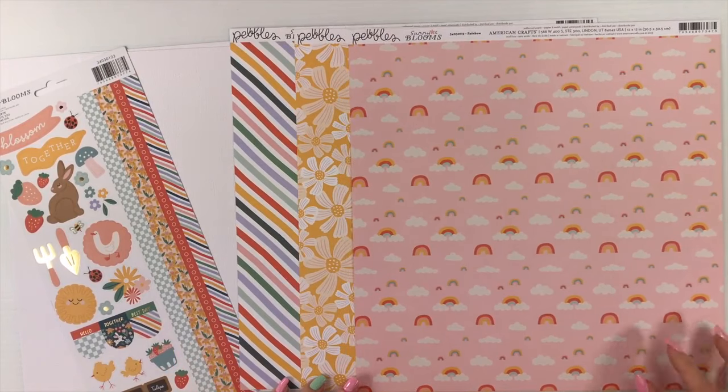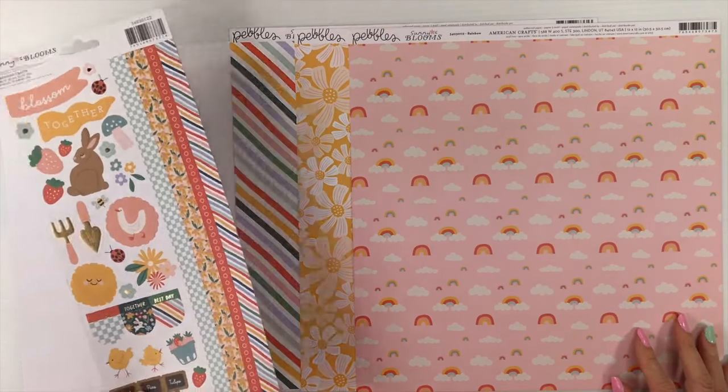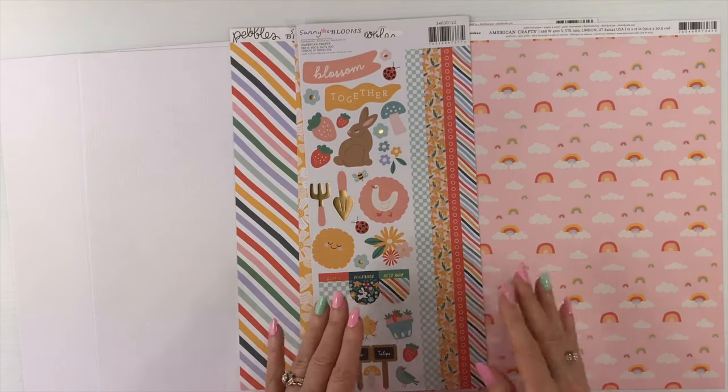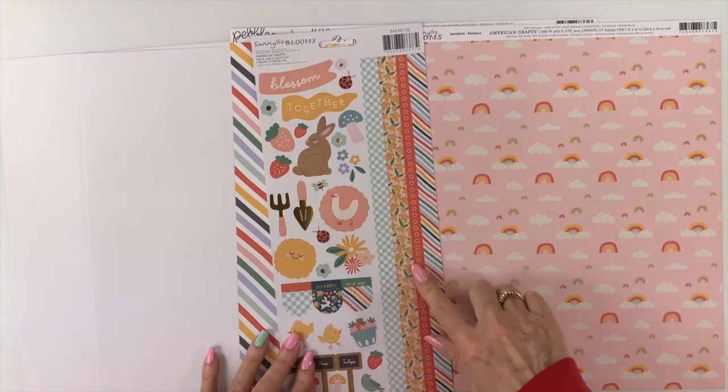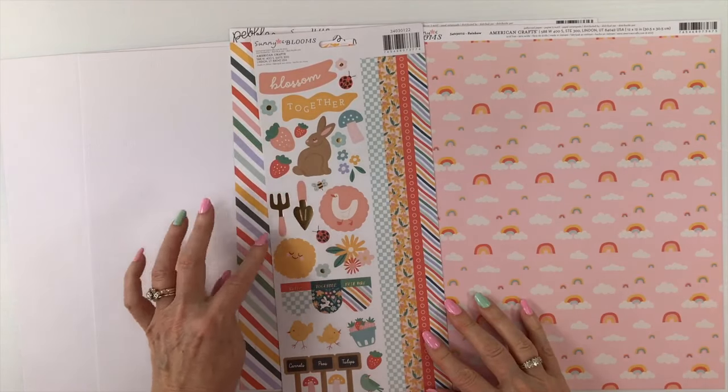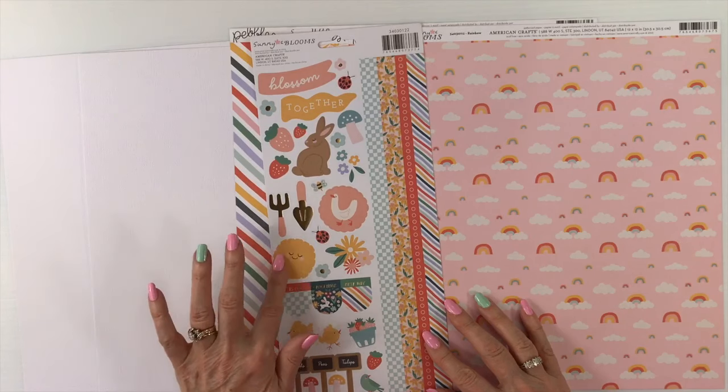So that is your patterned paper. For your embellishments, you're going to get one of the sticker sheets. So you'll either get this half or the other half. We have these fun borders. We have lots of these little spring animals, little chicks and bunnies. I love the little sun here.